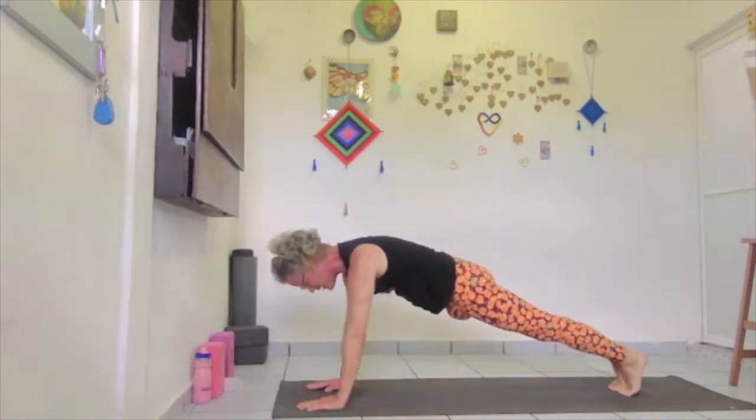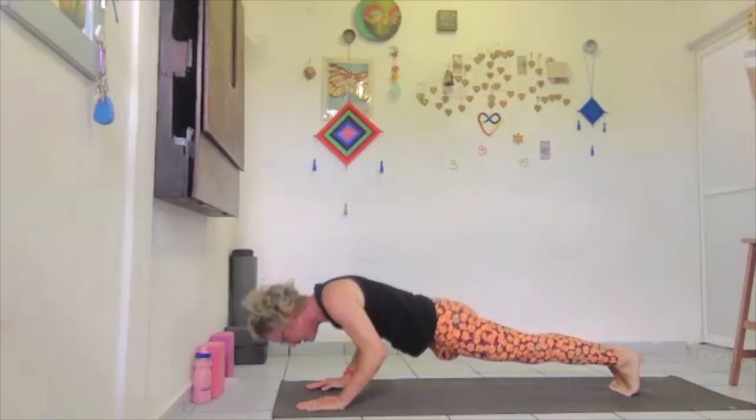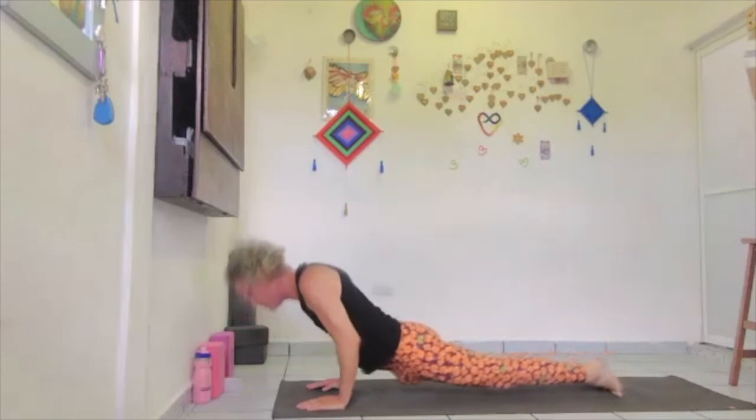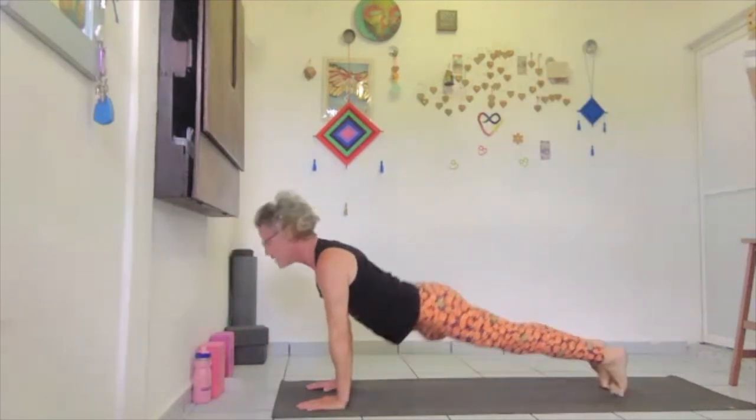This time as you exhale, you could lower halfway down or all the way down again. And inhale to bring your heart forward. Exhale, rock back and up.